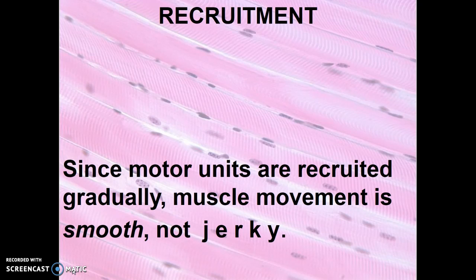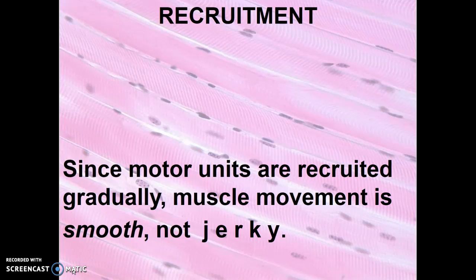All right, recruitment. Now, here we have in the background what type of muscle fibers? You better have said skeletal. Yeah, skeletal muscle fibers. They're parallel. They've got a lot of nuclei per cell. Each one of those long fibers is a cell. A muscle fiber is a cell. And you can see their striations. Those striations are where the actin and myosin cross.